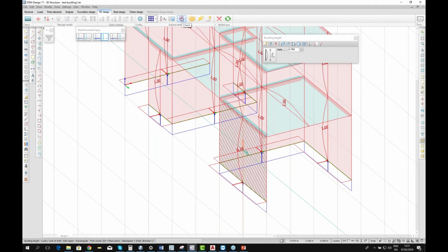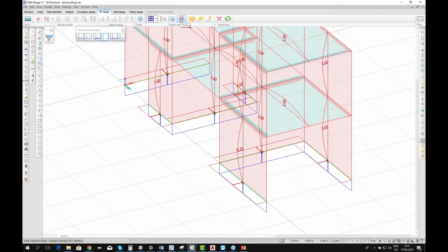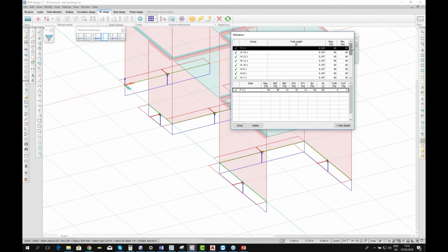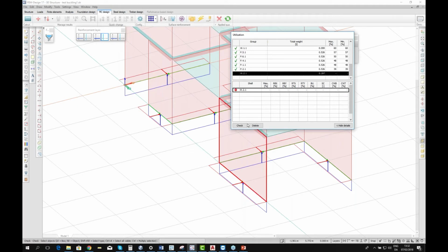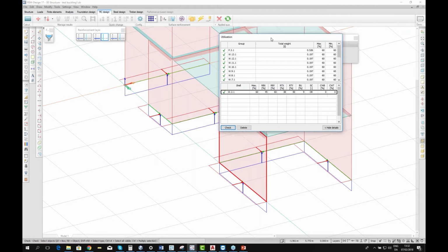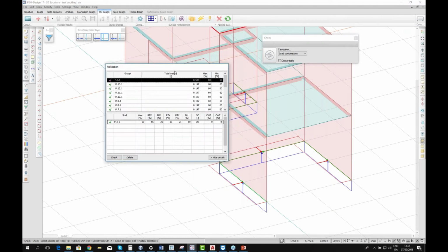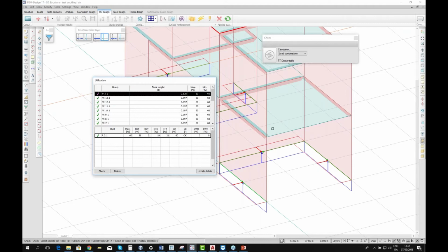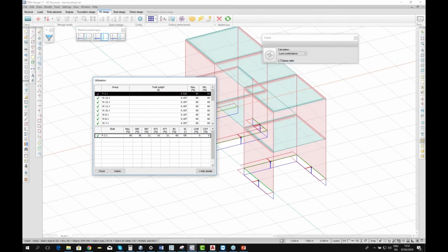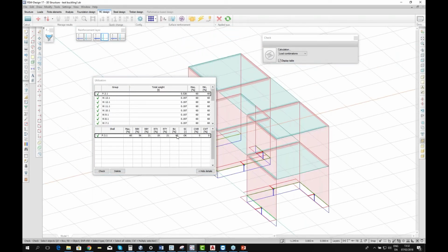After I'm finished entering my buckling lengths, I can perform a check also on the wall that I've just defined. And I can see the utilization in my utilization table. You can see it here under shell buckling.